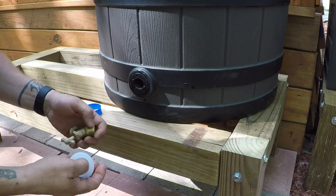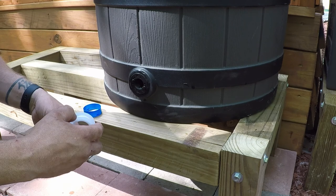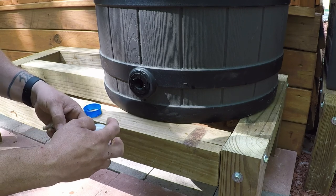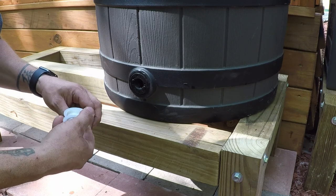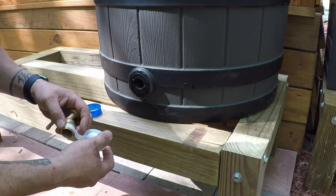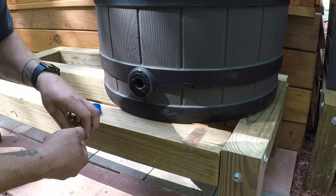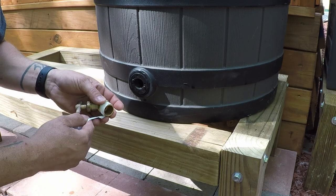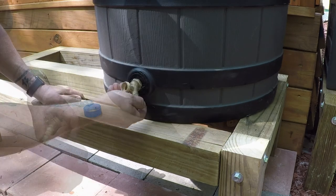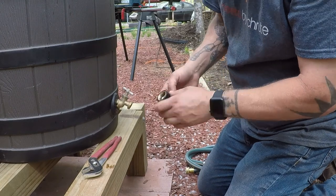So let me see, go counterclockwise. That's another thing I learned from somebody who left a comment on the channel. When I did the original rain barrel, I put the tape the wrong way. They left a comment and I went back and watched it and realized that, yeah, they were right. So I came out and I redid it. Make sure my seal is in there good.